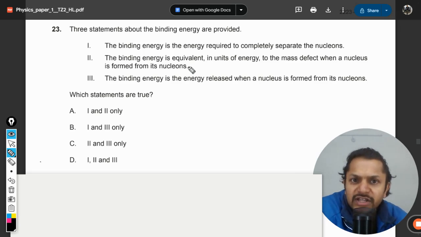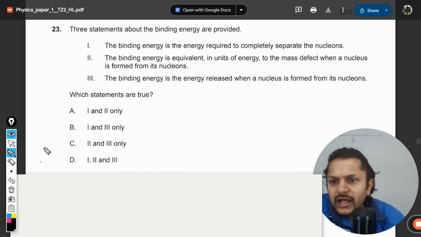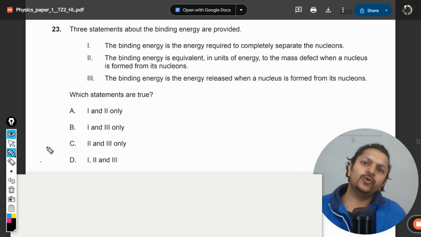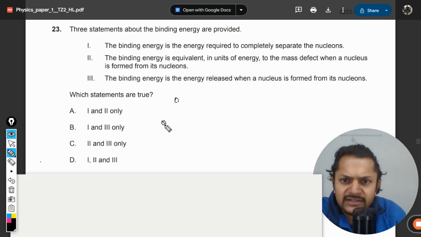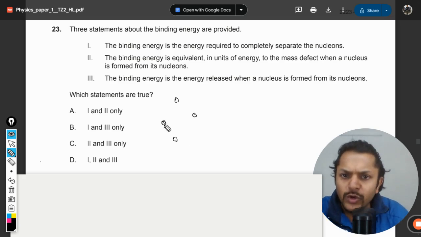Well okay, let us first try to understand what is binding energy. So what is happening is the basic definition of binding energy is: let us say these are all four nucleons, like two are proton and two are neutrons. Let us say so they are at infinite distance from each other, they do not interact with each other.